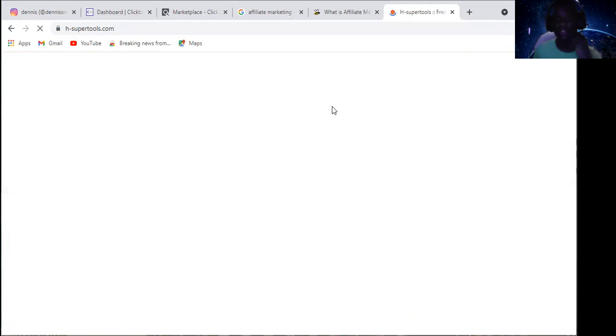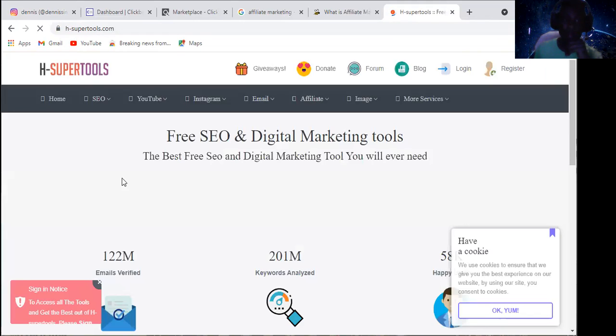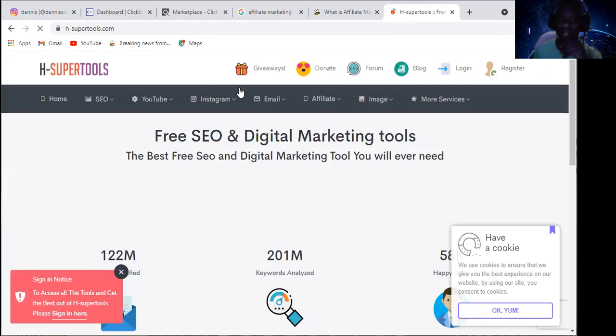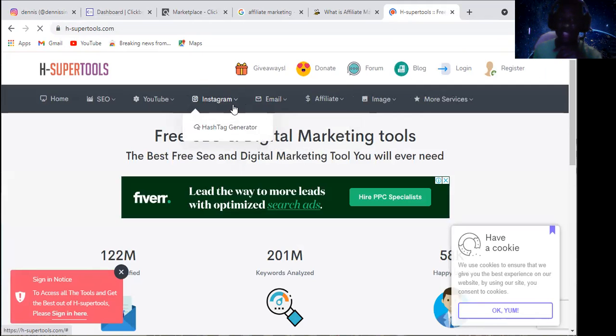In this website, you're going to find tons of tags that you can use for your Instagram. Why are you using tags on Instagram? It's crazy, guys. Instagram likes tags. We are using tags so that you can rank easily and fast. People will be able to find your product easily once you use tags.